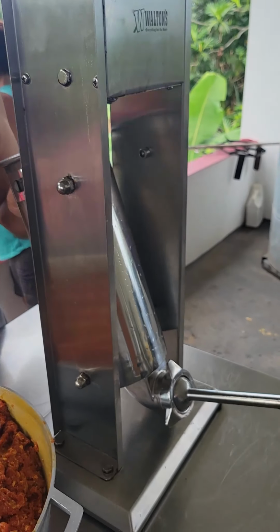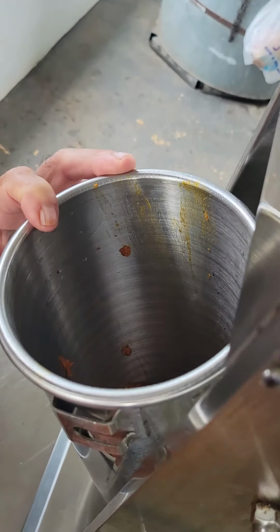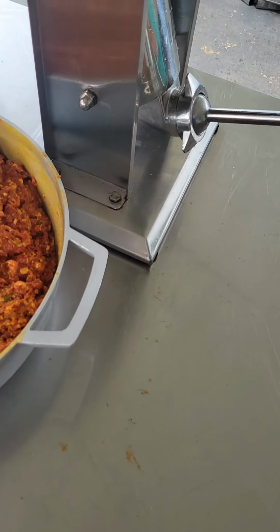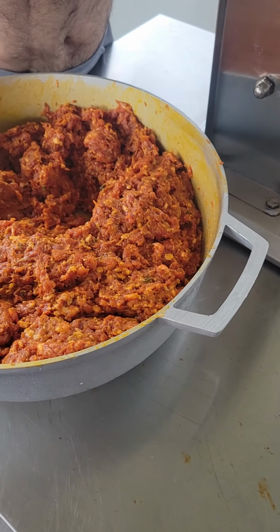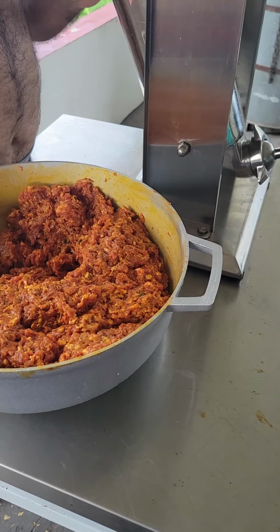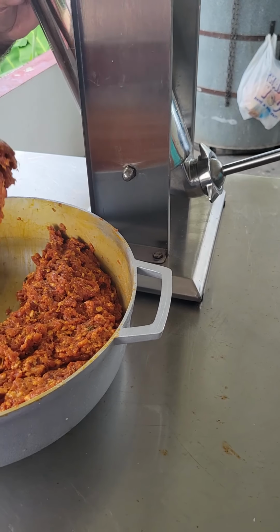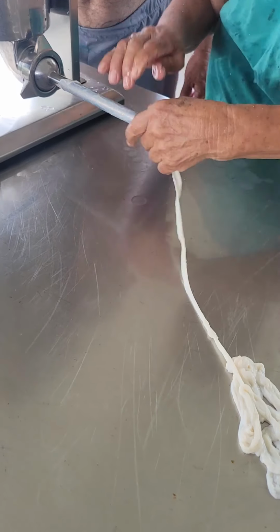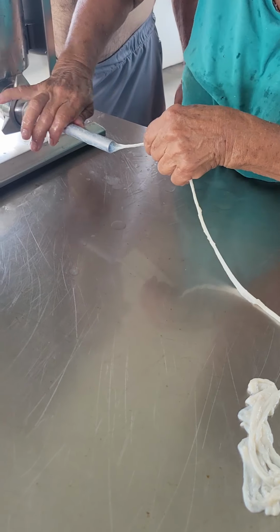So this is the machine that they use for the casing, and my dad is putting the meat mixture in there. He's just filling in the mixture. Everything is ready. The casings are washed, and we're going to get started. My mother grabs a casing that she just washed, and you see it's still wet, and she puts it directly on there. It's a long casing, so be careful you don't break it.